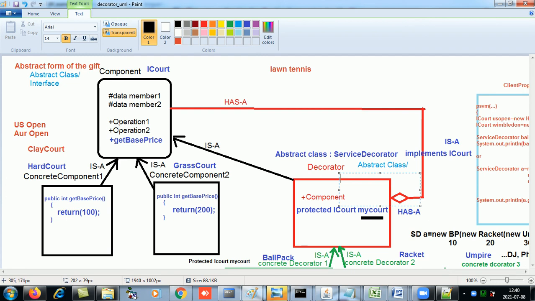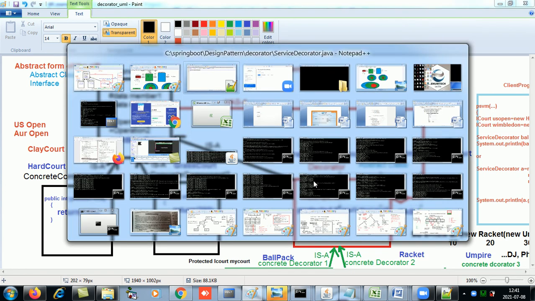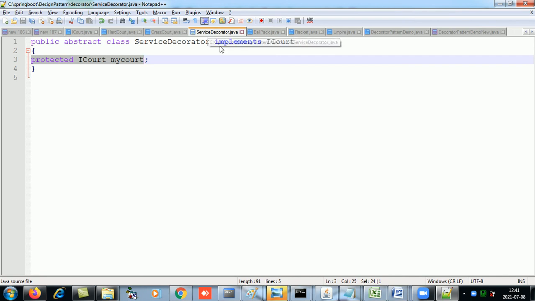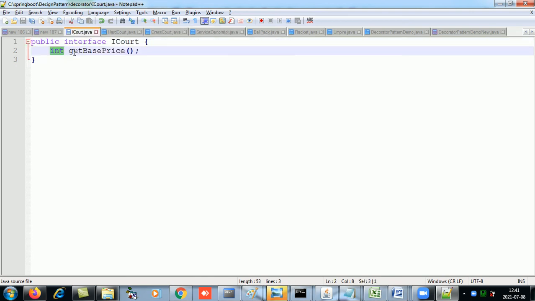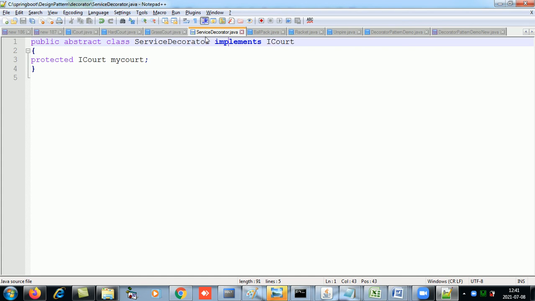So using this implements, this get base price comes to the abstract class also. So this is a service decorator which implements iQuote. So by using this implements, this get base price function comes into this service decorator. Plus, this implements is an is-a relationship, and now we want to have a has-a relationship.